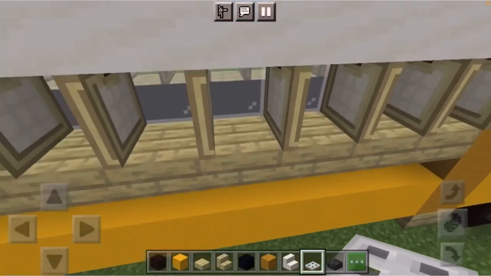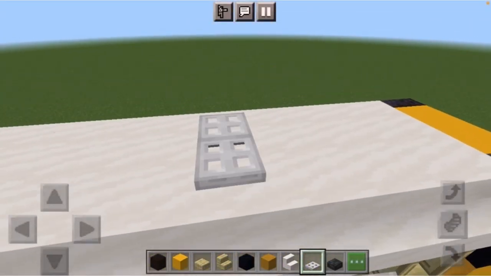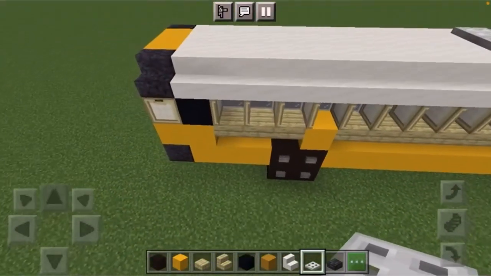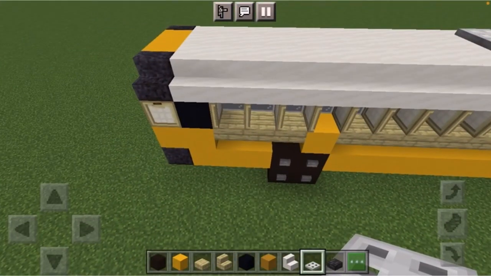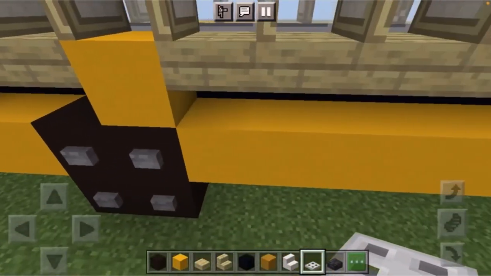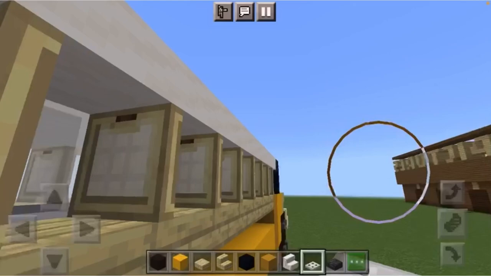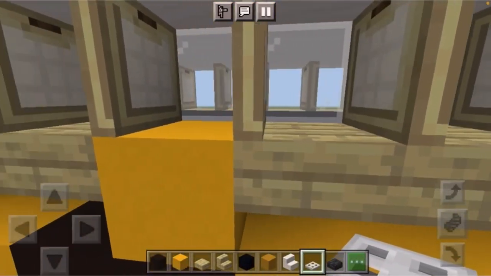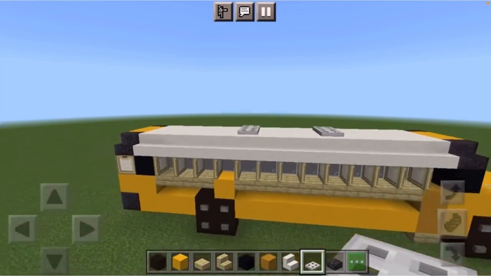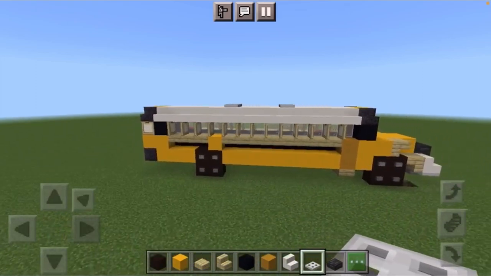Right where the fifth window is in the middle, you're just going to put 2 iron trap doors. Those are obviously meant to be emergency exits. And then I think it's the same thing on the top. So basically, where we have the yellow concrete right here, just above the back wheel, it's going to be the window going towards the front right beside it. That's where the next exit is right there. So there you go. All right.